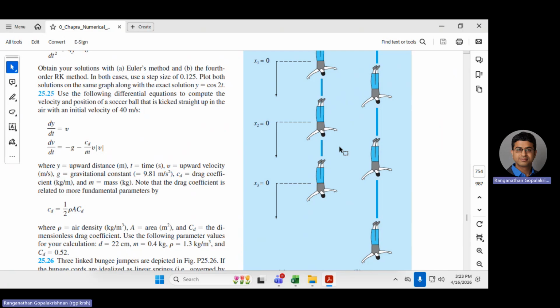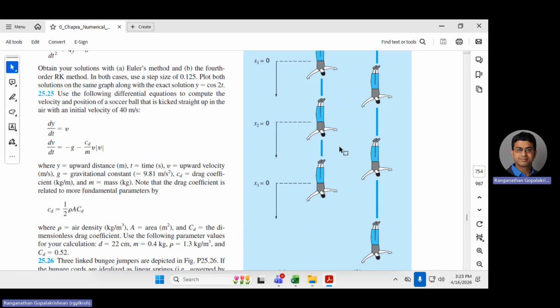Okay. So for both the ODEs, you have initial conditions. y of 0 is 0. v of 0 is plus 40. And you have to solve for y and v as functions of time. That's what trajectory means. You have to solve it for multiple time steps. Makes sense? The problem makes sense?